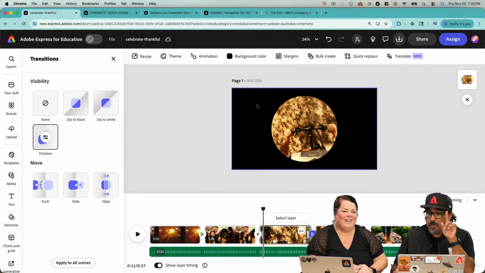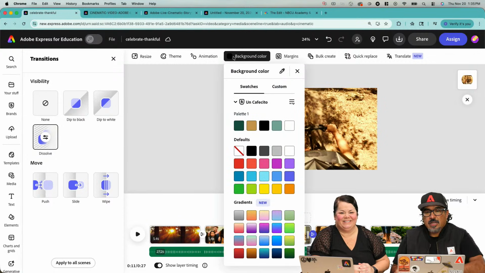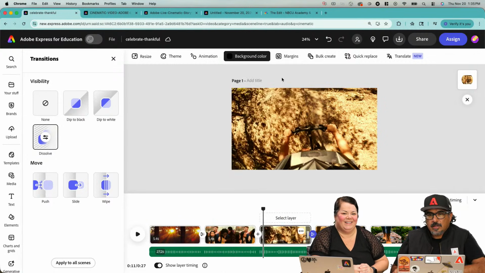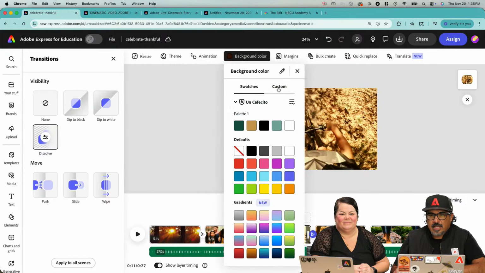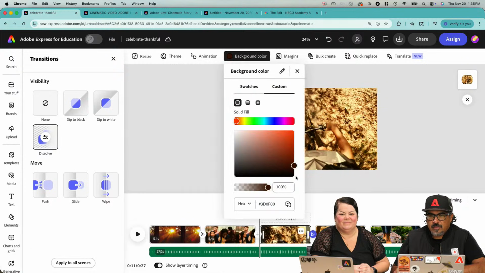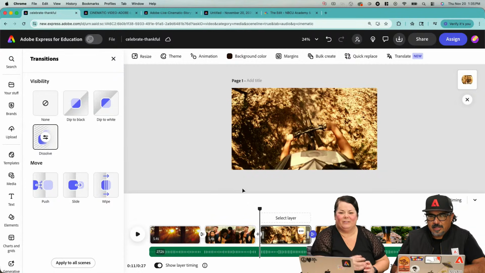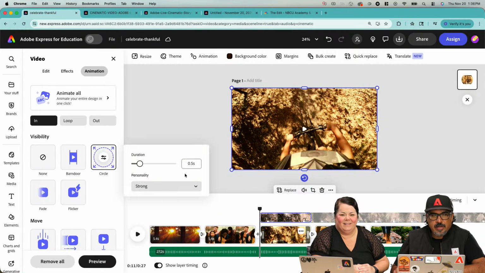And even what I may do, actually, let's do this. That's cool. Let's have a little fun here. We're going to use the dropper here, and I'm going to pull color from it to have kind of that color right there. So now the background color is there we go. Maybe it's slightly darker, so I'm going to custom here and drag that down. So it's not black. It's a dark, rich earth color, like the brown on the trail. And so here we have this. We go back to our circle here, and here's the thing. Now, here's the other thing, personality.